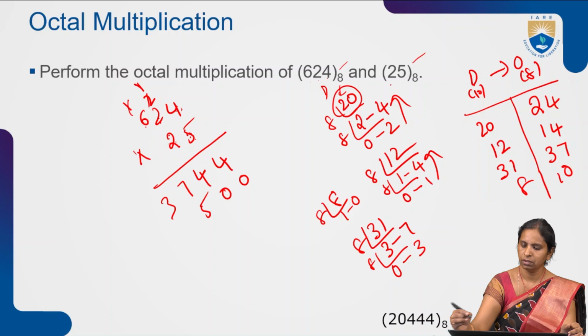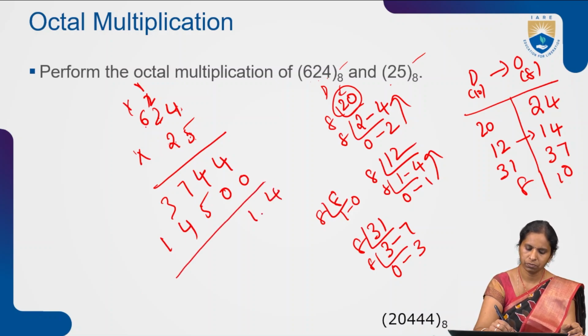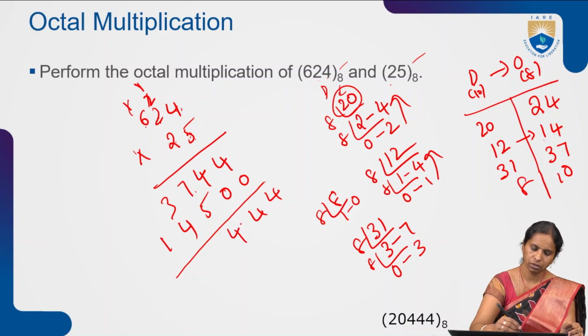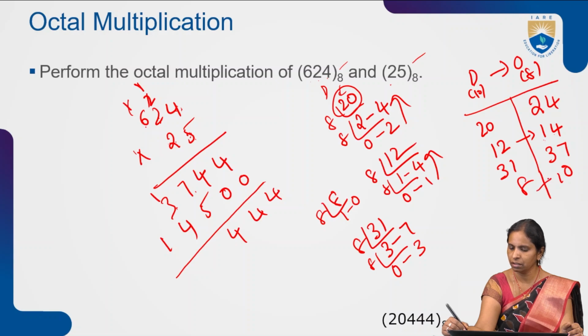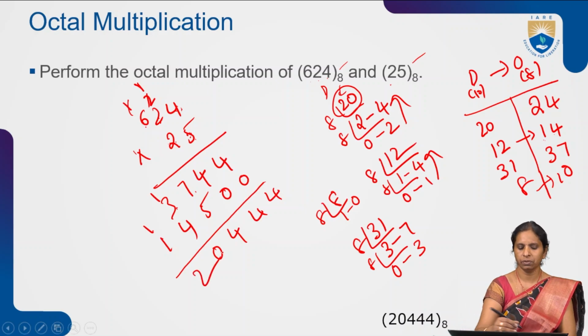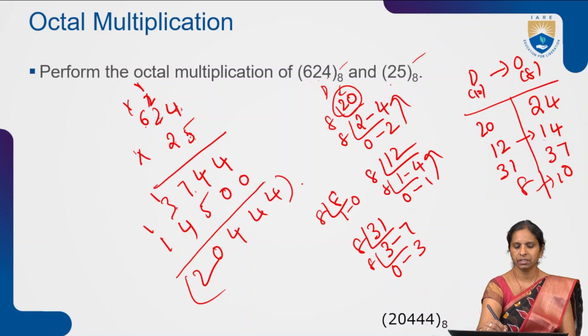Then 2 6s are 12. Then what is 12 in the octal number system? Nothing but 1 4. Then what are you going to get here? 4 4. And here 7 plus 5 is equal to 12. So 12 is nothing but 1 4. So 4 1. And 4 plus 4 equals 8. What is 8 in the octal number system? 1 0. So 0 1. Then 1 plus 1 equals 2. Therefore, like that you can perform the multiplication operation on the octal numbers also.